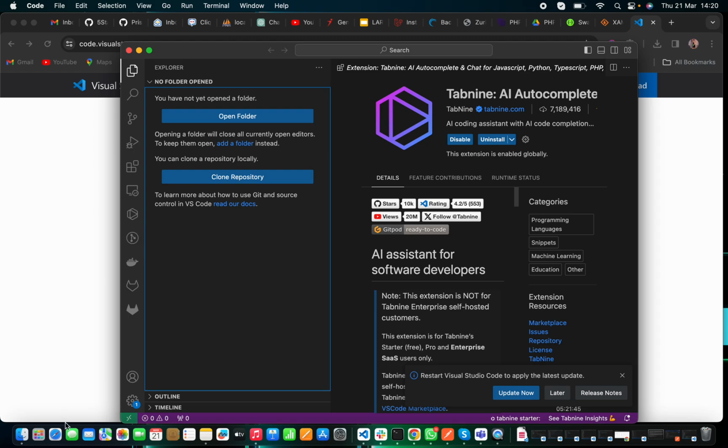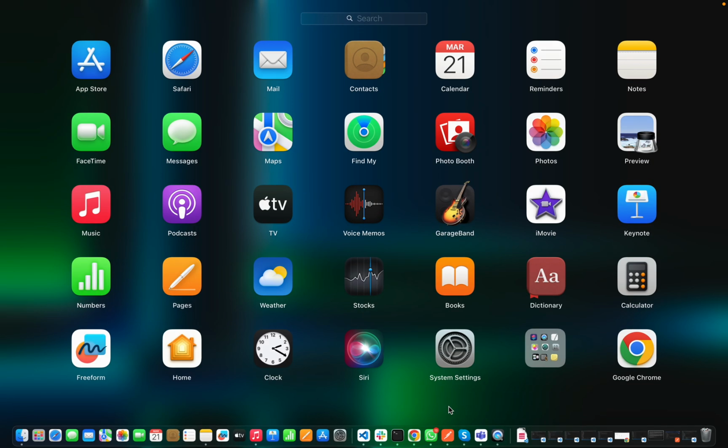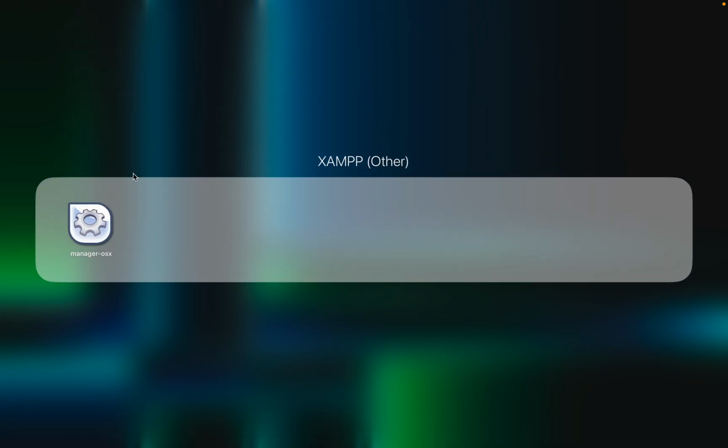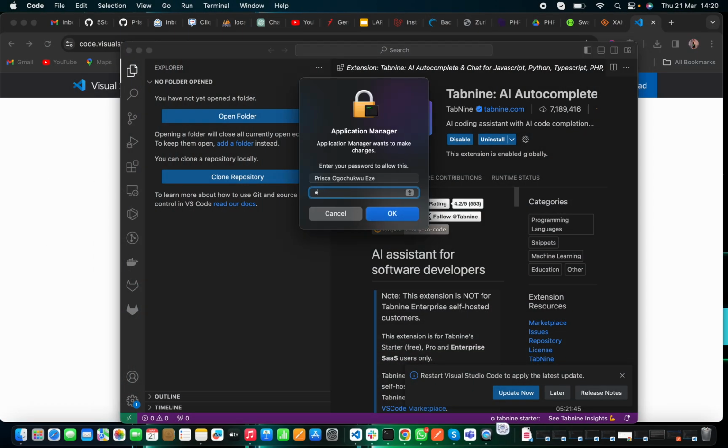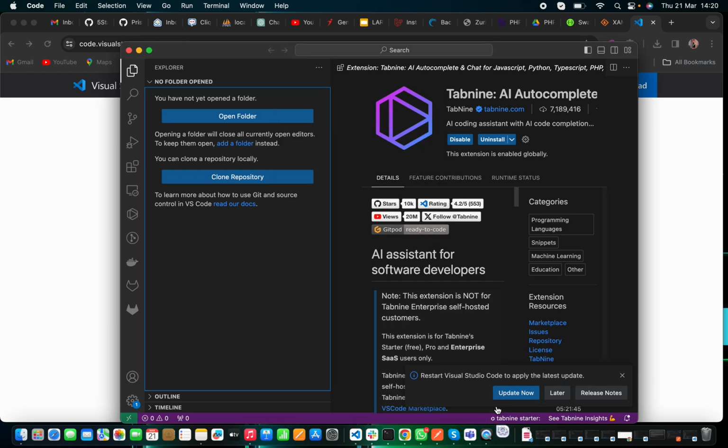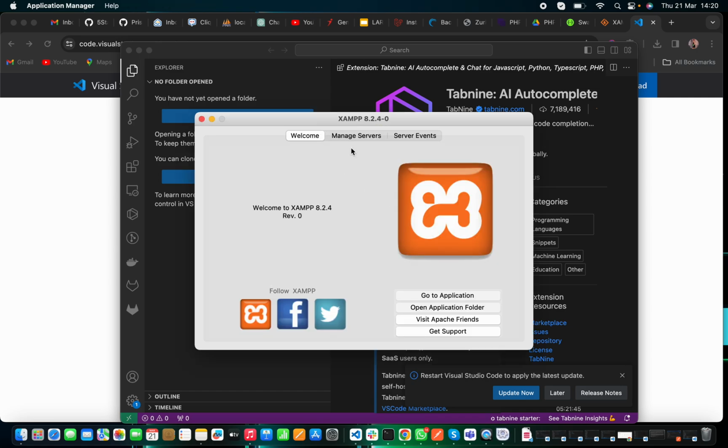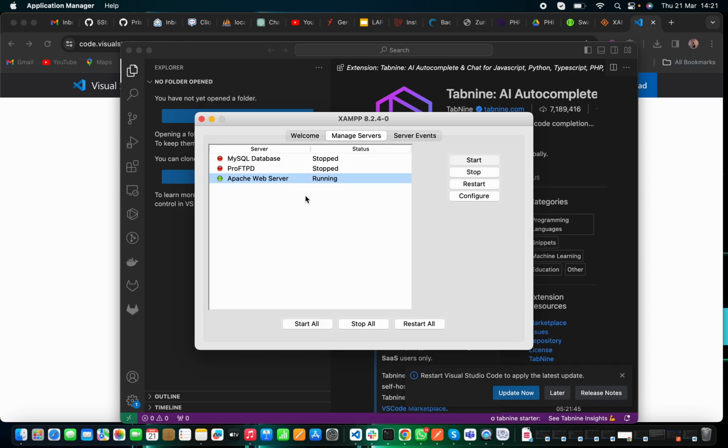It will open, then you can start your XAMPP. Let me show you from my Mac, since the interface is different. So this is my XAMPP here. I click on it. Okay, Mac and security, too much. Okay, it's opening. Then it opens. This is how yours will open, whether Windows or Mac. Then click on manage servers. Mine is running. If you come here and it shows start, it is not showing stopped. Oh, seems like mine actually stopped. Anyways, just come here, click on start all, and you are good to go.